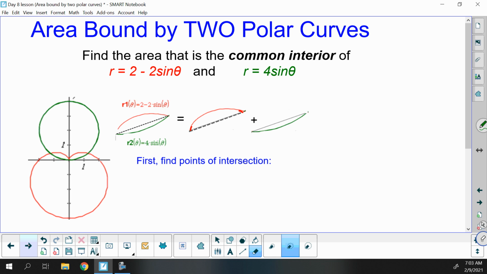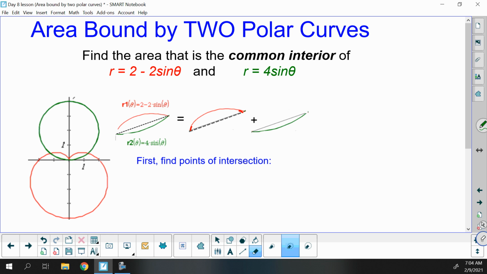All right, next we want to find the area that's bound by 2 polar curves. So first off, we need to think about when we found the area inside a polar curve. Really, what we were finding was all these wedges, these radii that were coming out, and we found the area of those. Because if we want to find the area that's between this green polar curve and this red polar curve, we want to imagine a dotted line going down the middle like we have there.